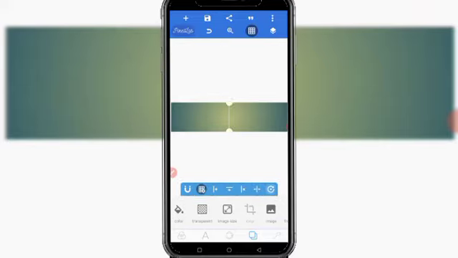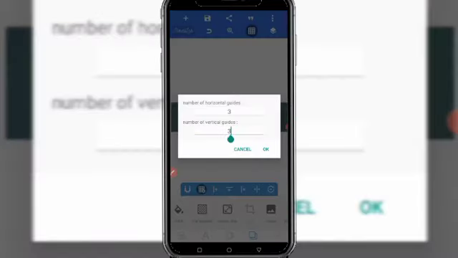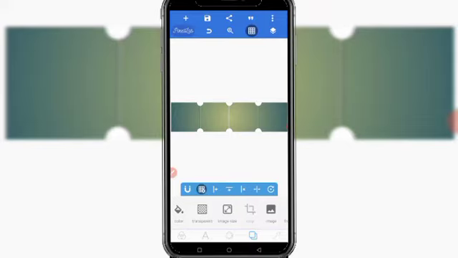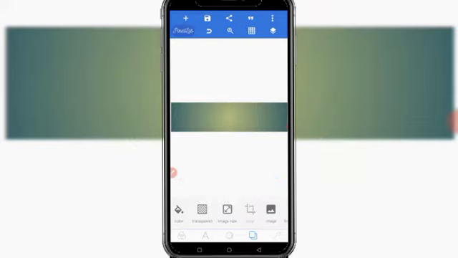I will now divide my space into 4. Let me show you. You can see now I can divide it into 4 to work with. I can work with this region for my first post, second post, third post, and fourth post.